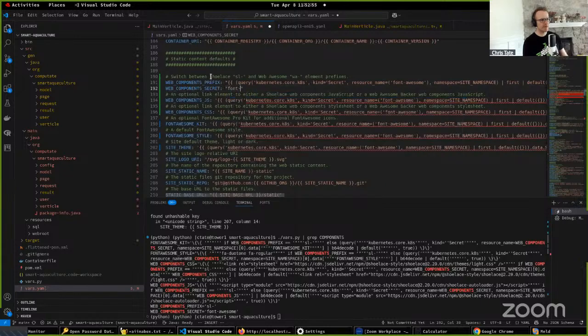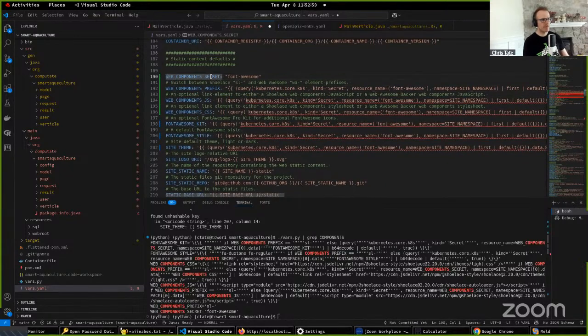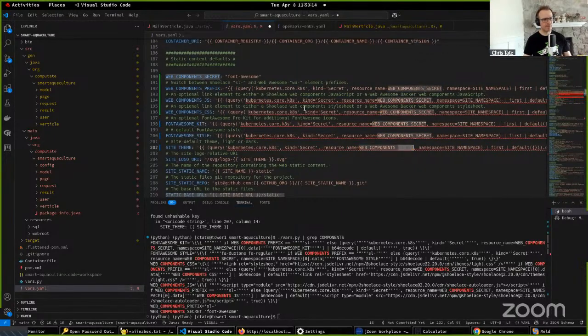This should be font awesome. And then this should be web components secret. And these I'll put in double quotes.